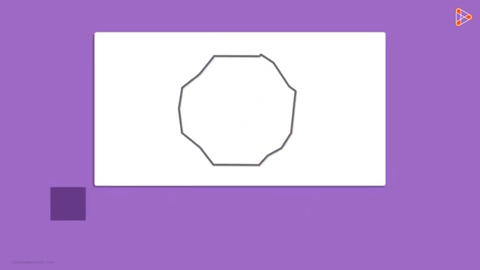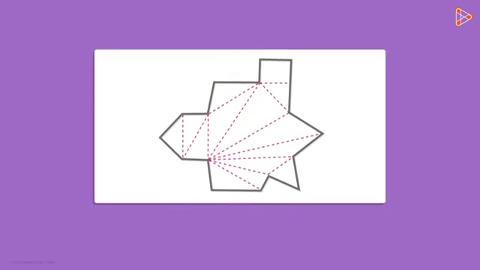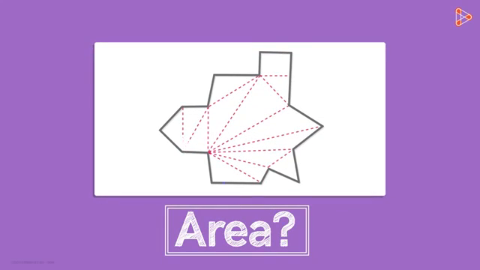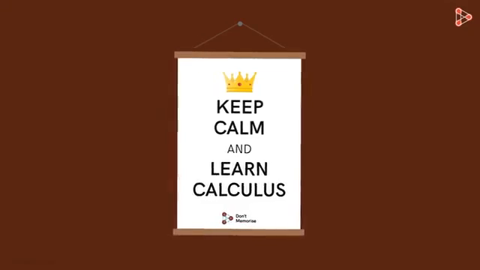Similarly, we can find the areas of most of the regions bounded by straight lines. We simply have to decompose the areas into triangles and rectangles, and our job is done. But what about the areas of regions bounded by curved lines? We can't fit the triangles and the rectangles there, right? As we mentioned earlier, this is where calculus comes into the picture.